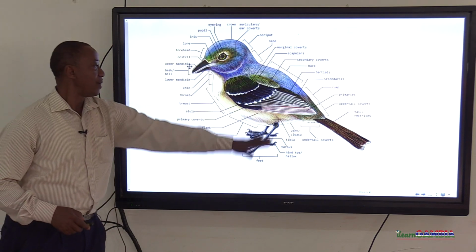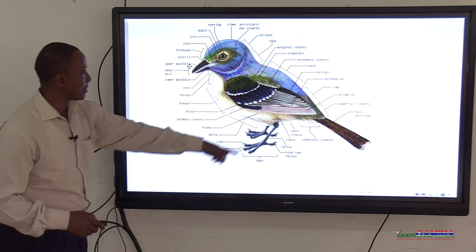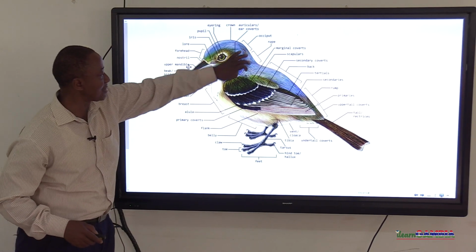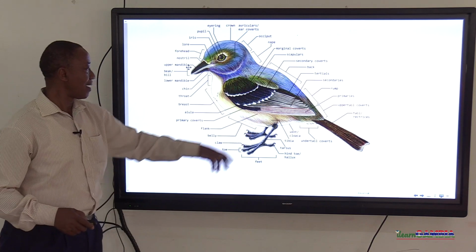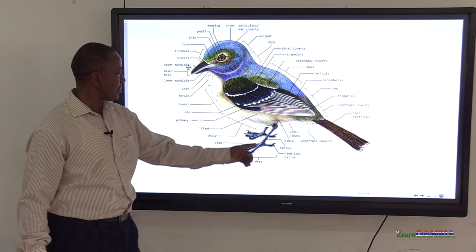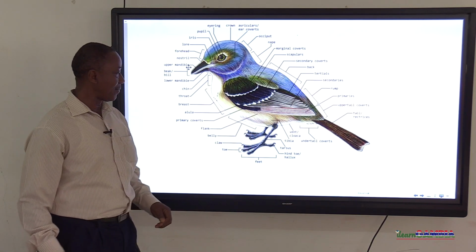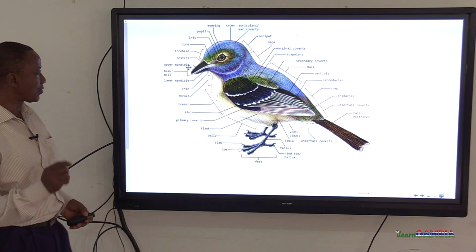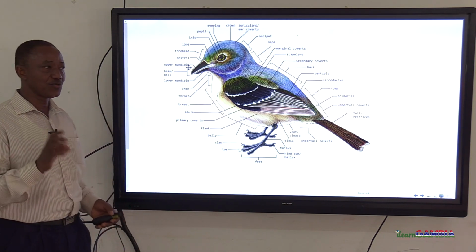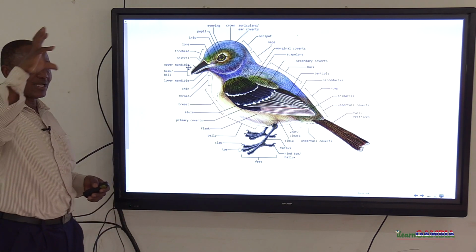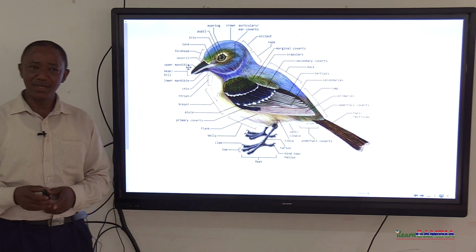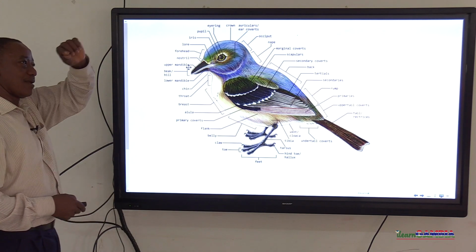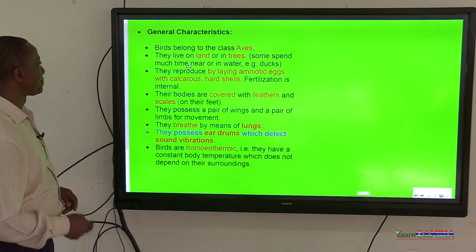So you don't have to learn all these things, but essential things like a head, they have a short neck, and then the body, they have the legs, and note that the legs, the feet rather, end in digits, and the digits also end in sharp claws, which are very useful when they are grabbing trees, climbing, and so on, or holding on to some materials like ropes, and so on.